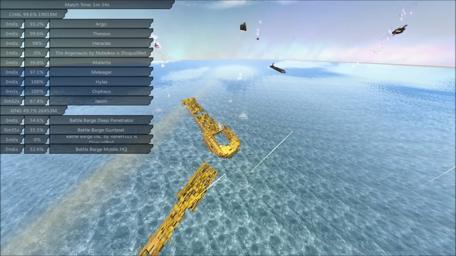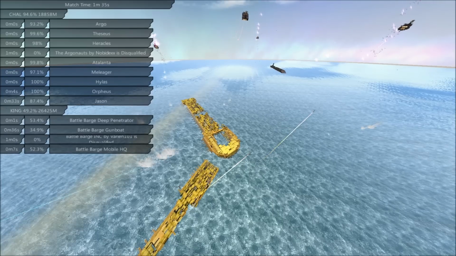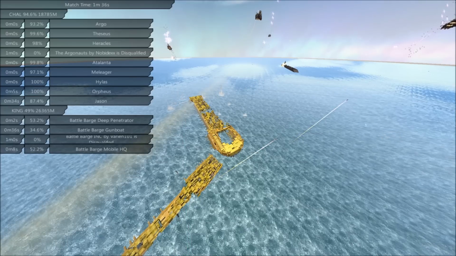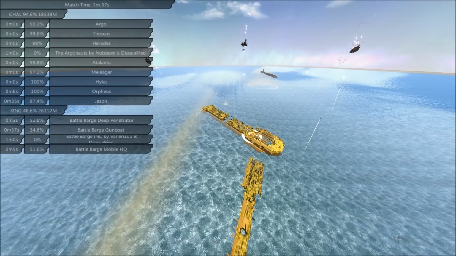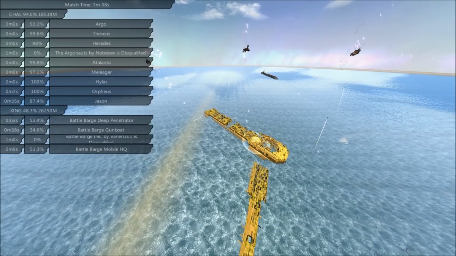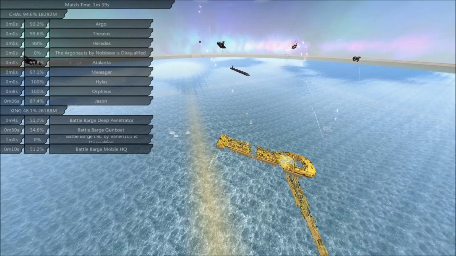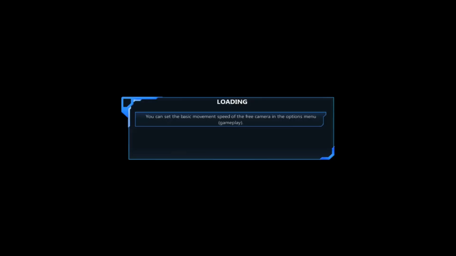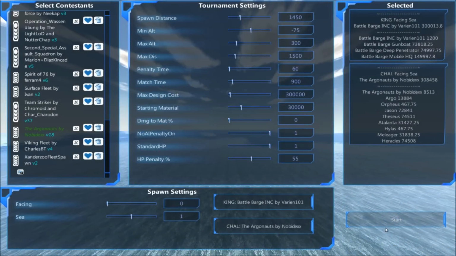Okay, folks, that puts all of the battle barges below 55%. Their penalty time is going to tick up, but we're not going to wait the whole minute for them to actually be despawned here, because it is quite clear that the Argonauts have won this. So we're gonna go ahead and just call this a victory for the Argonauts right here, right now, and get round two started. And then it's as simple as hitting restart designer and then hit start again, because all the settings are still there.